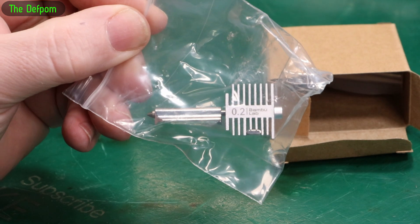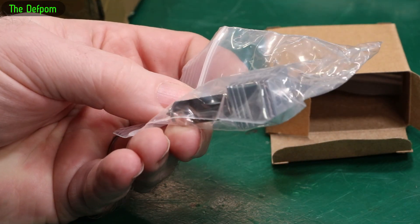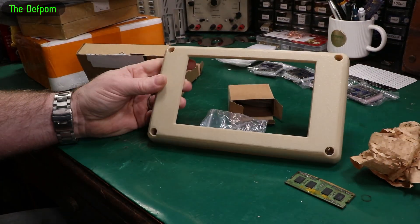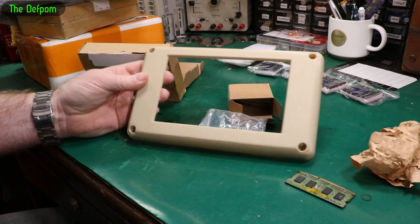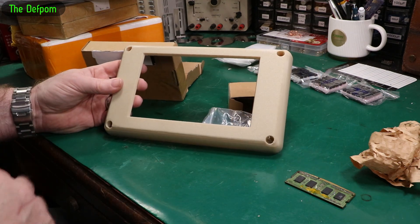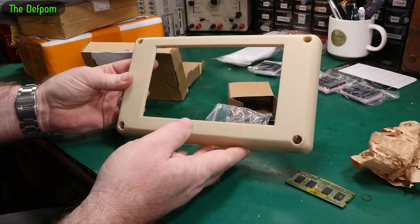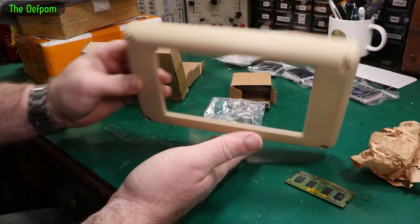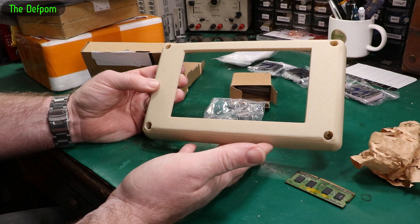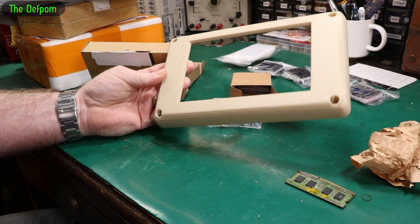This is a 0.2mm nozzle for the Bambu Lab A1, because I just cleaned up that printer recently and I've been really happy with it — it's been working extremely well. I printed out this large format item and it came out looking like this — I've done nothing to it. I actually forgot to put supports on, and even without supports things like this came out alright. There's a little bit of issue where it dropped down in the holes, but it's actually okay, and it printed out first time, just worked. This is better than the ones I've been getting off my Ender 3 V2 with all the upgrades and tuning I've done to it. This just came out straight away better, without even trying. Bambu Labs — brilliant printer.